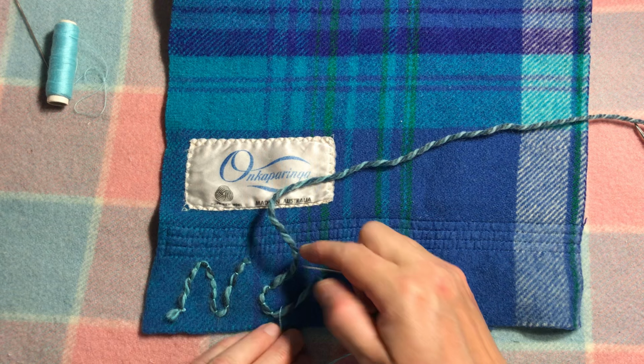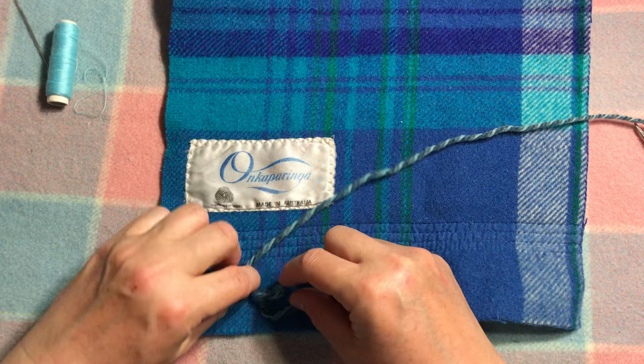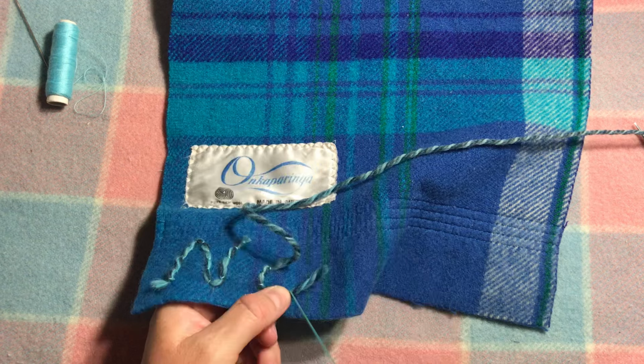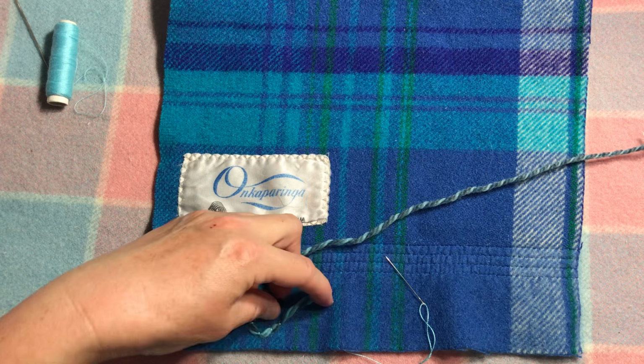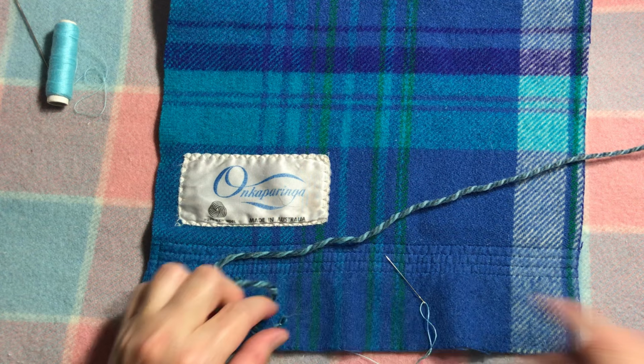I won't need all of that end of the E, but better to have a bit more than not enough. Probably do one more bit of the E. Then, yep, I think that will be right. That off, save our little bit, because it is going to be useful for something you will see in a future video.